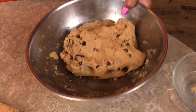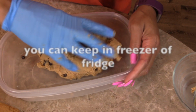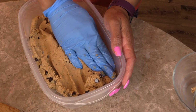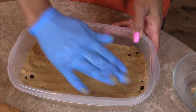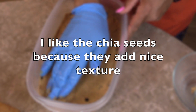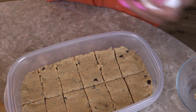And then I like to put it in my little plastic bowl and stick it right in the freezer for about an hour, and then I take it out and eat one. This is like the best keto vegan, well, this is the only one I've had, but it is so delicious. You would not think you're missing out on anything. Then you want to make sure you cut them into 12 bars, as evenly as possible.